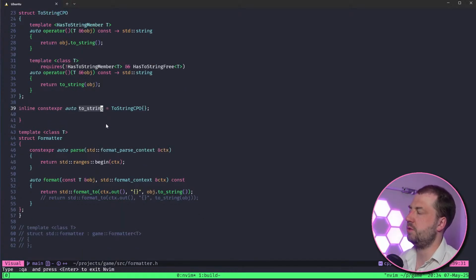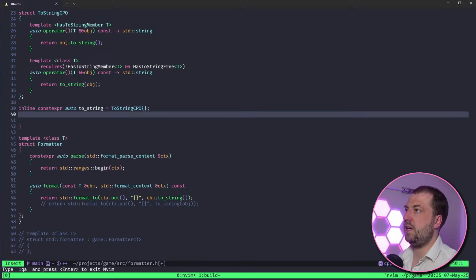The reason you do this is because C++ has this thing called ADL, argument dependent lookup, or Koenig lookup. It was required to implement certain parts of the standard. It was a mechanism to make certain parts of the standard work.